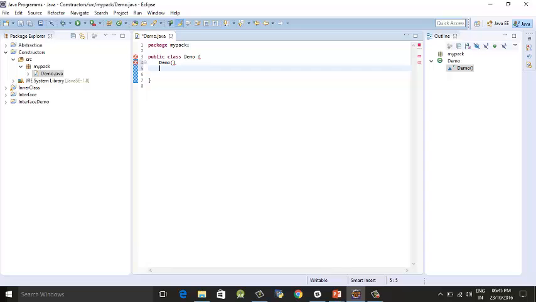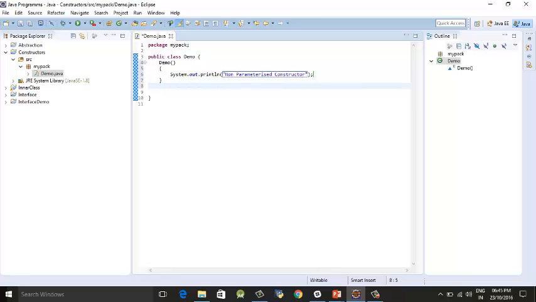and in this constructor I'm going to pass a message that this is a non-parameterized constructor. Okay, fine.